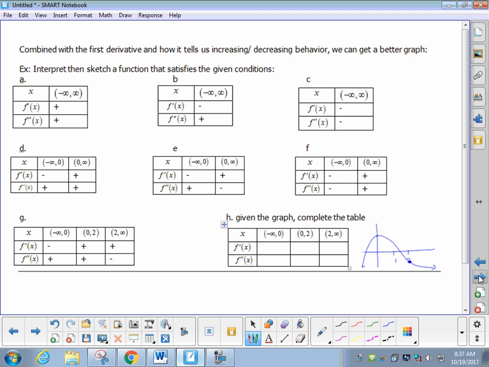If the first derivative is positive, that implies the curve is increasing. First derivative positive implies the function is increasing. Second derivative positive means it's concave up. The slopes are increasing, so it's caving up, concave up. So if I were to graph something that's increasing and concave up, what would that look like? Would it look like this?